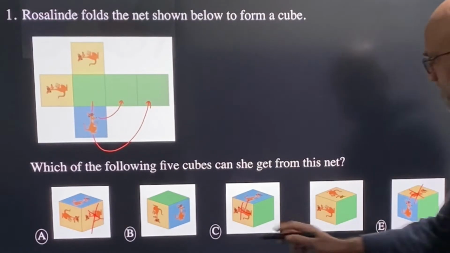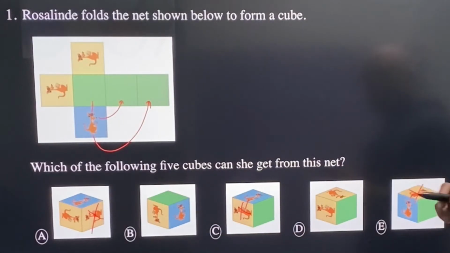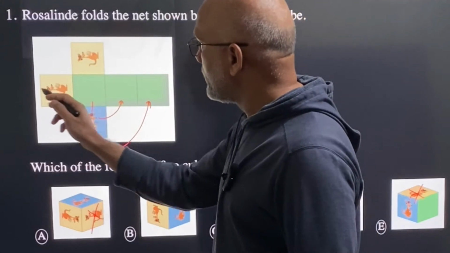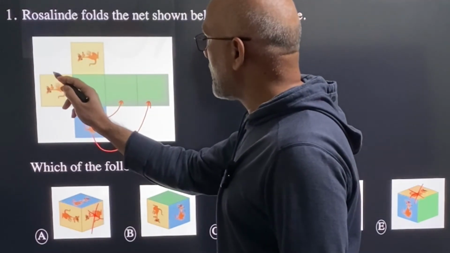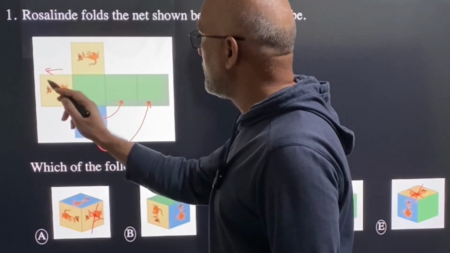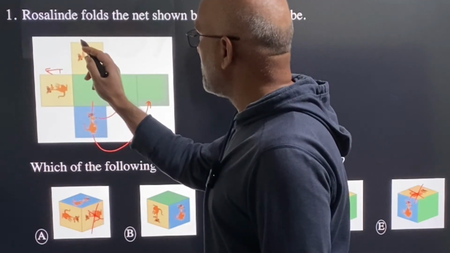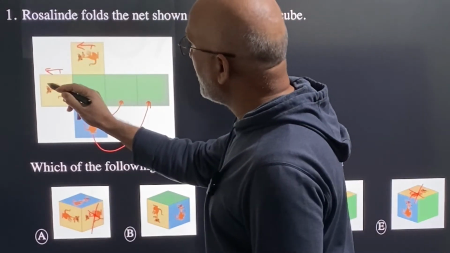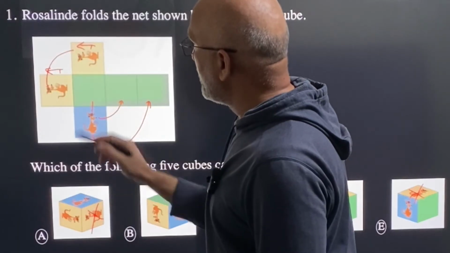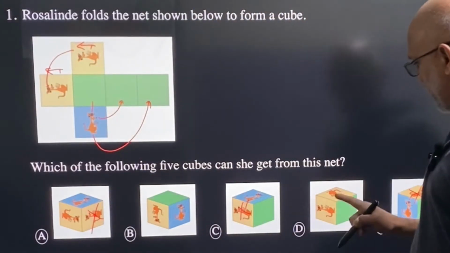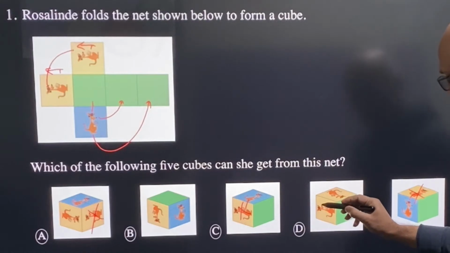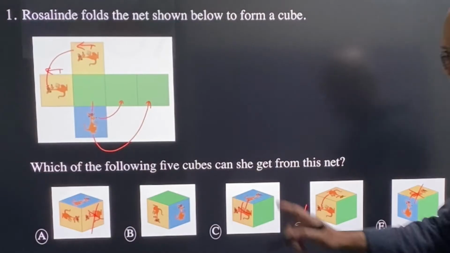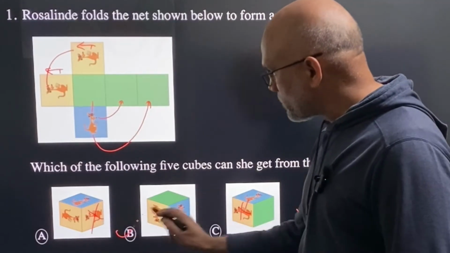So I have to look at choice B and D. Now what I will do is, let me try to represent the kangaroo in a very simple shape. So this kangaroo has an arrow like this, and the tail is here. This kangaroo is also an arrow like this, and the tail is here. So when I fold it, the head and head should be aligned, right? But if I look at this, when it is folded, the head is aligned with the bottom, right? So this is also not going to work. So the only dominating choice is B. So this must be the correct answer.